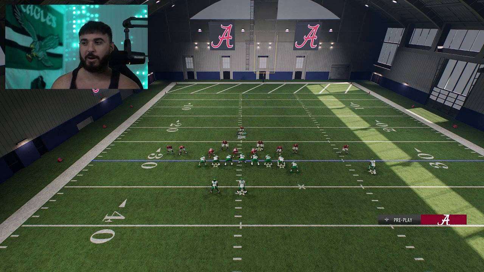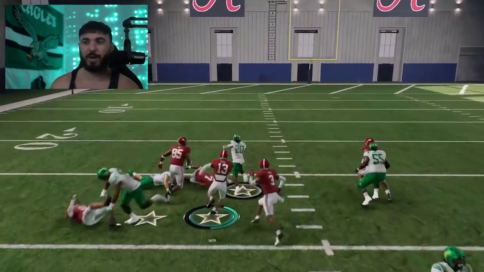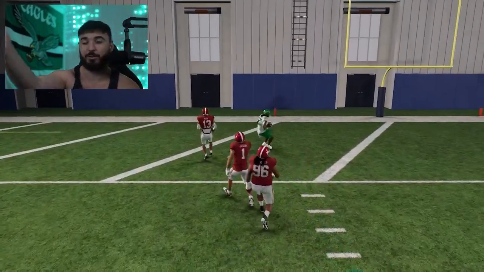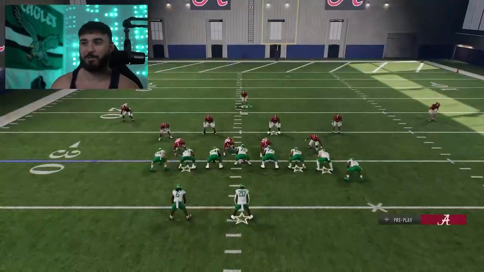So we're going to go ahead and call this real quick. And right here, your user is just going to be responsible for running down right there. And as you can see, I don't know what just happened there. Somebody just got tripped up and vanguarded in College Football 25. But let's go ahead and do it again here real fast.